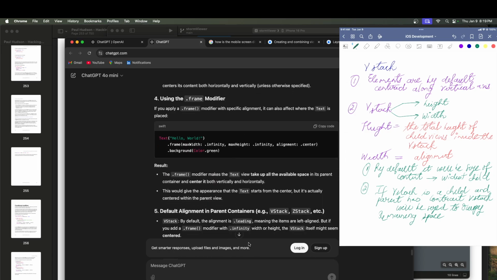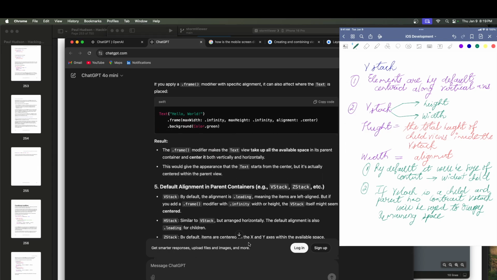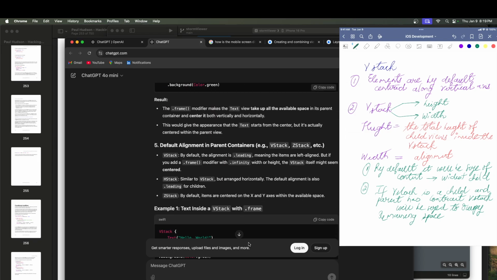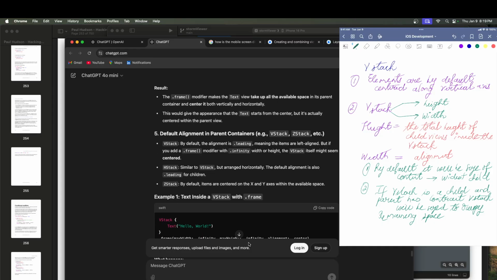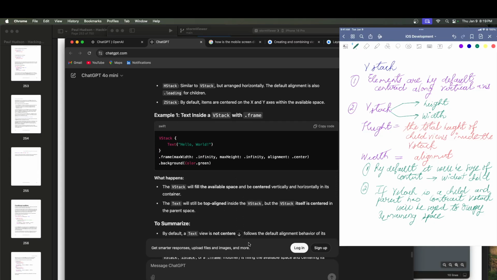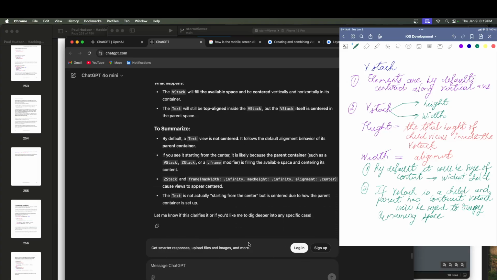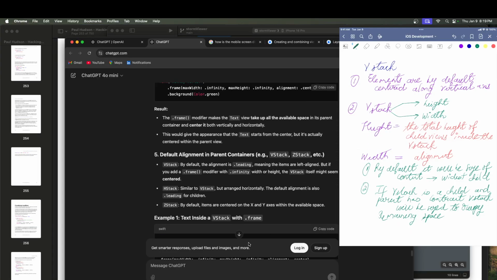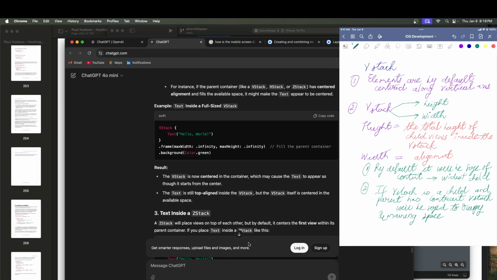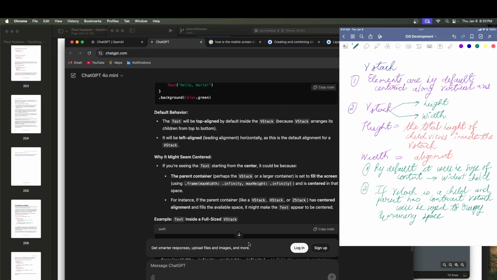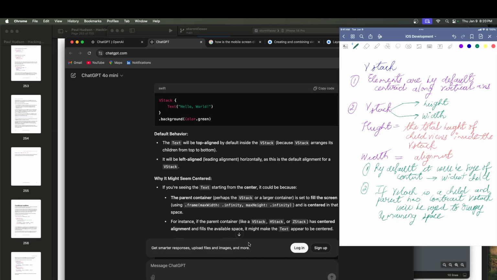If I have a single view, then why does the element start from here? The parent container is set to fill the screen.